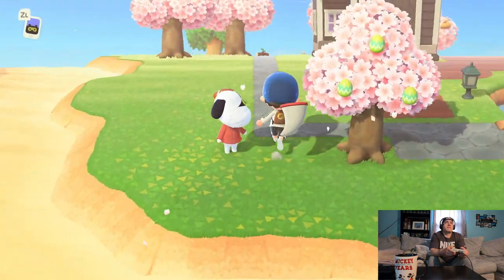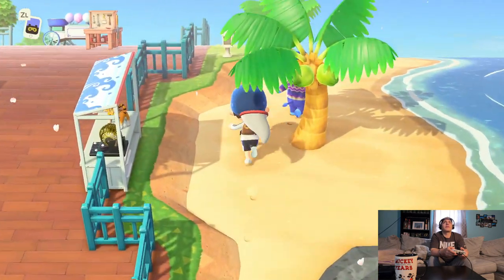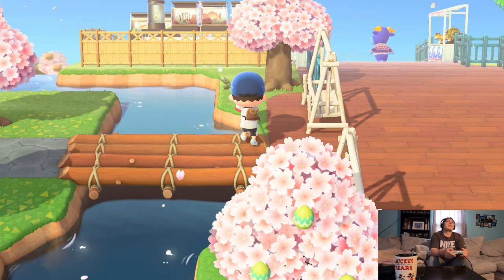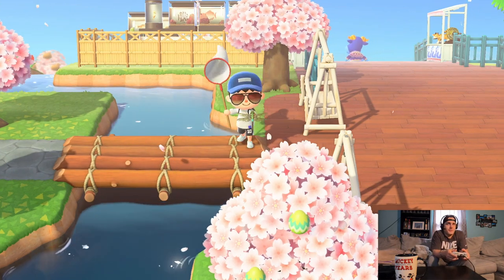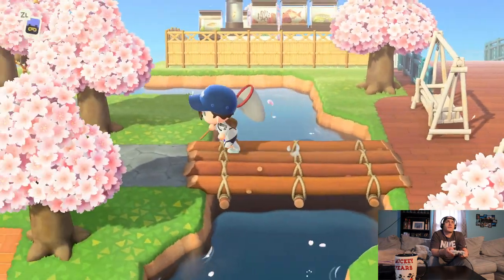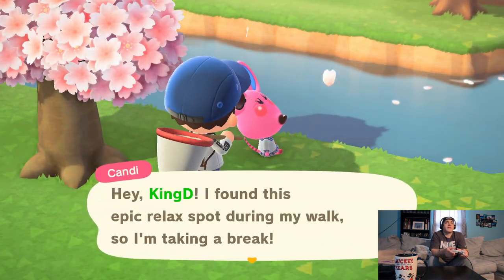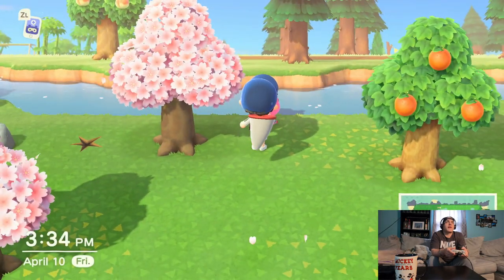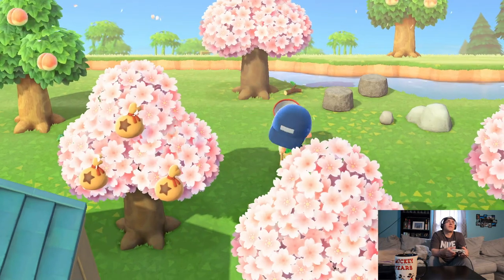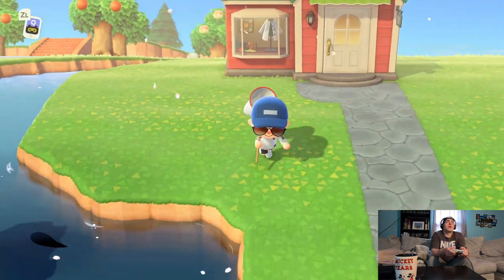Another neat day on the island. Here we go. Stew's over here. Got him. 2. 3 to go. And 1 more villager. Yeah, here's Candy. Does that count as a talk? Okay, that counts as a talk. So I got the talking points. Now I just need to get 3 more bugs.